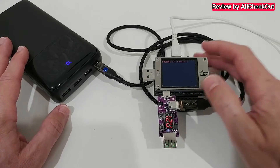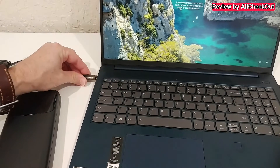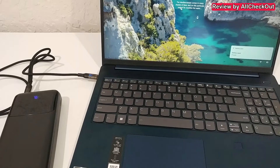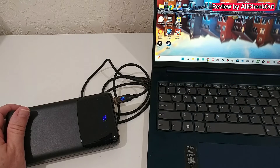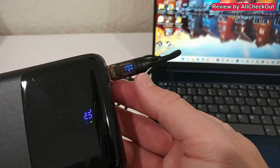I also want to know if we can charge this Lenovo laptop. With most power banks it's not possible to charge laptops, but here you can see it's definitely charging. It's a pretty cool thing that I can use this for my laptop, because my laptop is very picky — we get definite confirmation that it's charging.